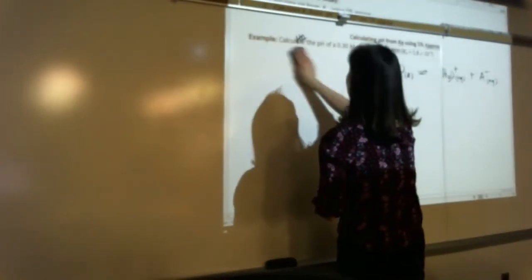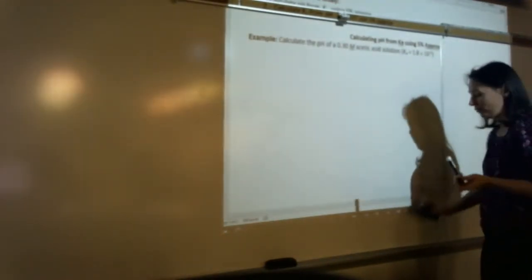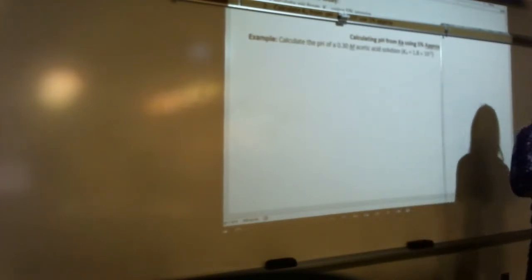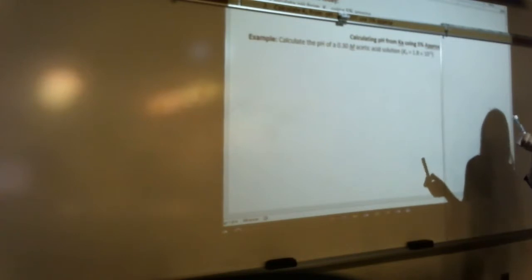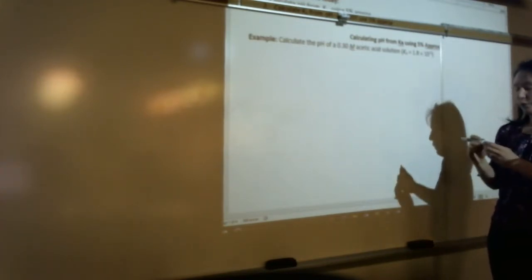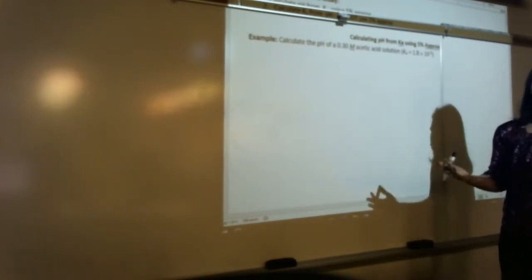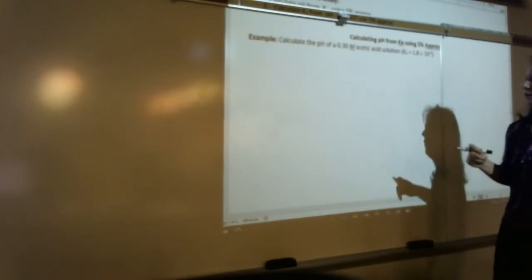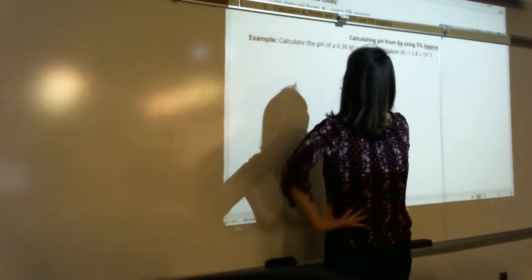So on the handout that I gave you, it's a table of Ka values. So if you need a Ka value on your homework or on a test, and I didn't give you the Ka value in the problem, you can look it up in that handout, okay? That's just the value of Ka's. I'm not going to make you memorize Ka's. That's just ridiculous use of your brain. So if you ever need a Ka value and it's not provided in the problem, look at the handout. There are a zillion tables online of Ka values, too. So if you ever need one that isn't on that handout, you can always look it up online.